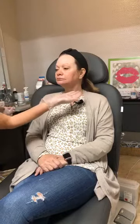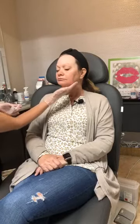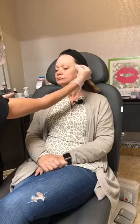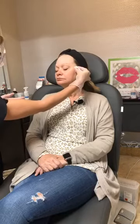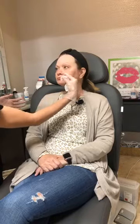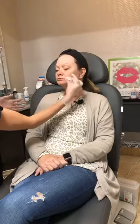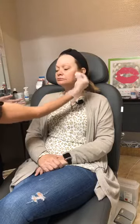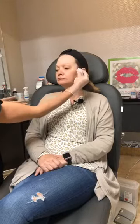So as she mentioned, she feels like she's drooping down, which again is very normal, the progression of aging. So what we're going to do is we're actually going to come back here and give a little bit of lift. And that's going to be really nice because you can see the difference under the eye a little bit. She's a little bit flat through here, but not too bad. But you can see the pull through here. Can you see that okay, Steph?